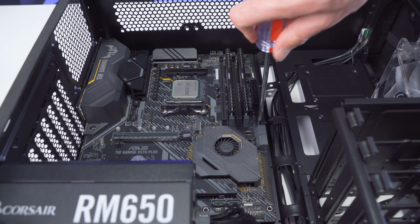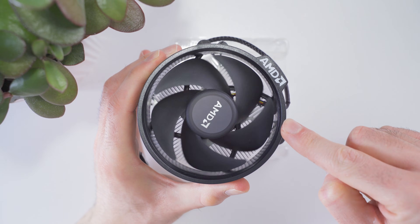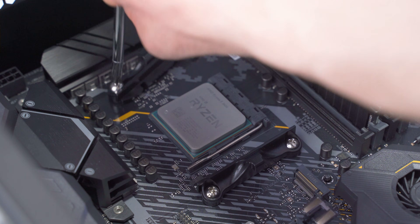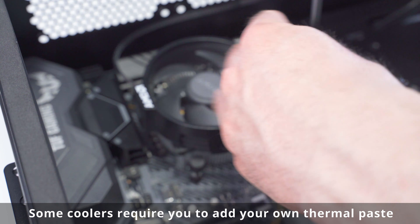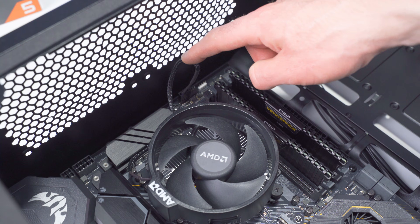Once you've checked the mounts, go ahead and lower the motherboard into place and secure it with the appropriate screws. Now it's time to install the CPU cooler. Since this is a basic build I'm going to show how to install the stock cooler that came with the CPU — if you bought an aftermarket cooler, follow the instructions that came with it or search online for tutorials. To get our cooler installed we remove the mounting brackets from the motherboard since this cooler threads directly onto the back plate. This cooler has thermal paste pre-applied, so we lower it right onto the CPU and secure it with a Phillips screwdriver in a cross pattern to ensure even pressure all the way around. Then we plug in the fan power cable to the CPU fan header on the motherboard.